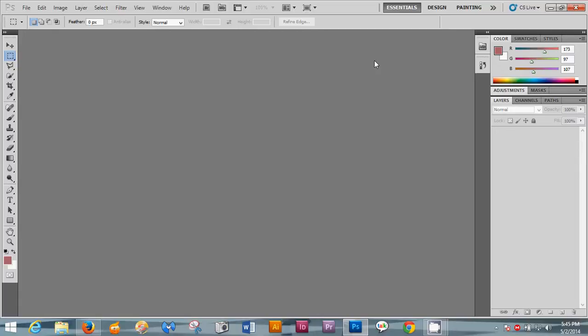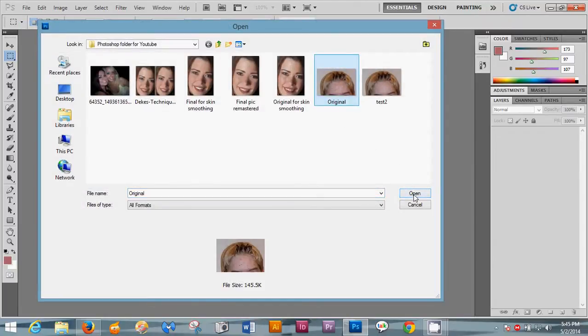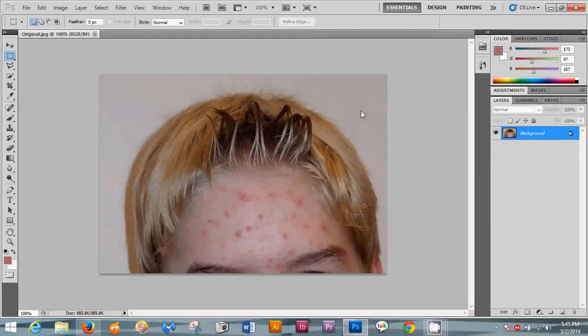So I'm using Photoshop CS5 on a PC. I prefer CS5 instead of CS6 just because of my tool layouts and some of the stuff is in a spot that I'm used to using it. So that's what we'll be starting with. And what you want to do is go up into your file menu and go to open and find a photo that you want to correct. For this, I chose a stock photo just to give you an example.